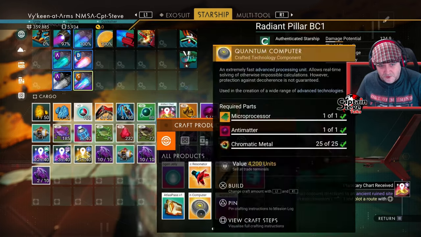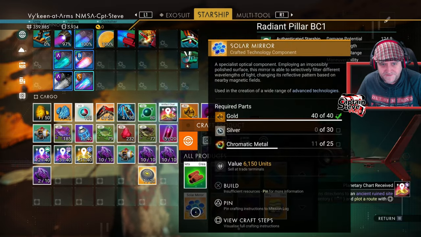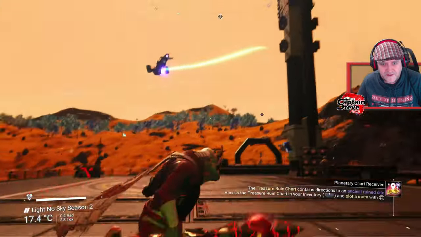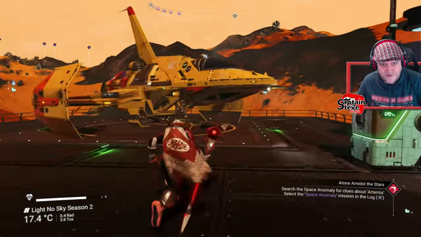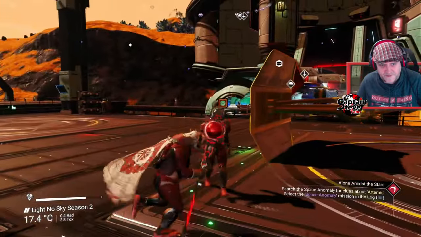Well, I do need to make some quantum computers, so I'll make one of those while I'm waiting. And I also need solar mirrors. I'm going to need lots of silver and chromatic metal. Okay, well, I think chromatic metal is for sale over here anyway. While we're waiting for more... Oh, we just got one landing here. I could do with some silver. How am I going to get silver? Okay. Hello, mate. Come here, you.